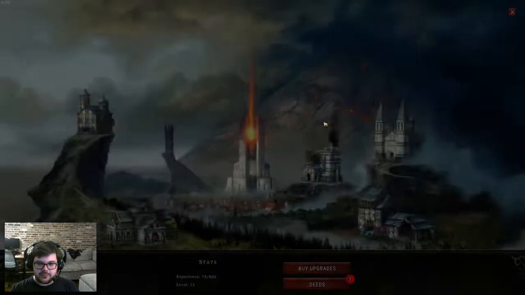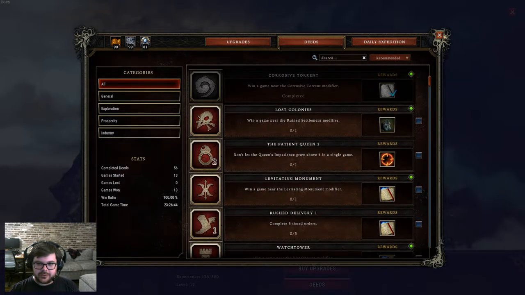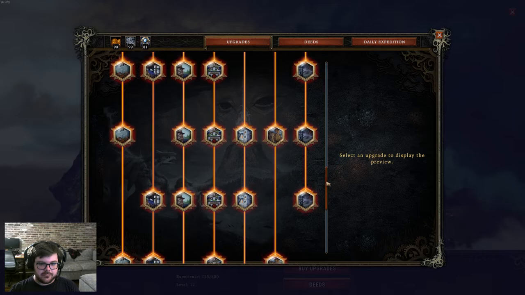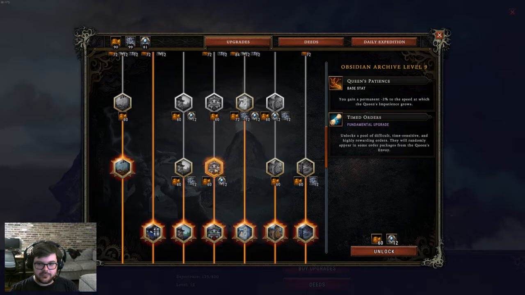Hit the Smoldering City. We finished Corrosive Torrent. And that was it. There's not a lot of games that we can run now where we finish a bunch of deeds all in one game, like before. But we should be able to afford an upgrade or two. Maybe just one. Yeah, only one. Don't really care about resource node charges. Don't care about embarkation bonuses. Timed orders are quite good. We could consider taking them. Yeah, timed orders will make things fun. Let's do timed orders.